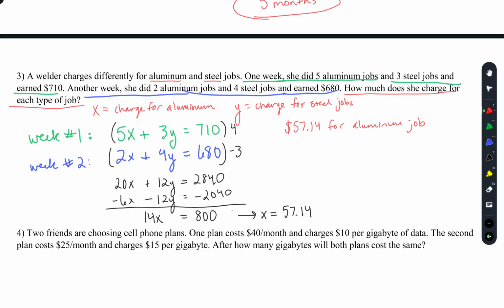And then I got to get the other one. Oh, what's the other one? Okay. Do you want to do the bottom? Oh, maybe I'll do the blue one. So now I got to plug it into one of the other ones. So 2x plus 4y equals 680. So I got to plug in that 57.14 number. This is going to be gross. That's fine. What did I get? I got 141.43 when I solved it all. 141.43.